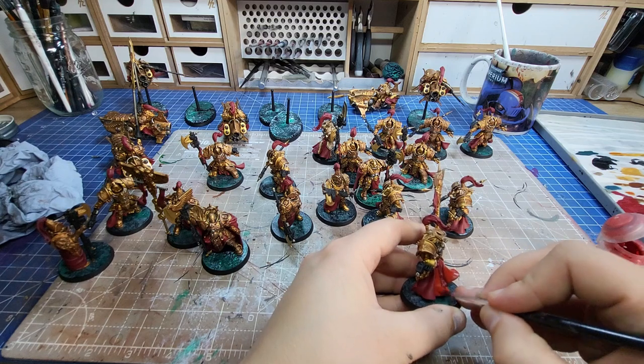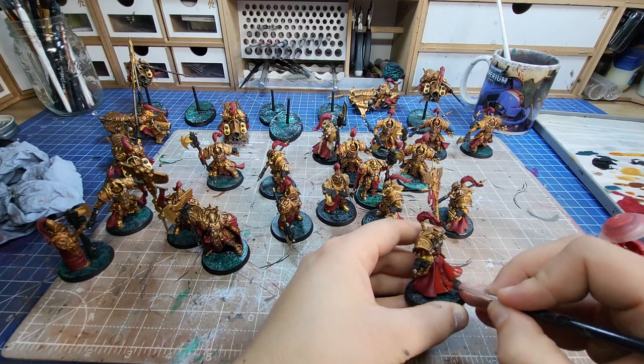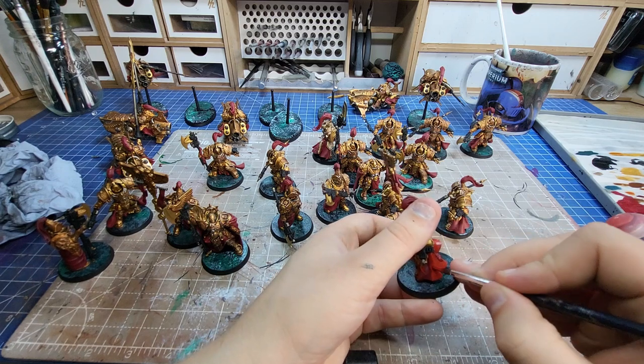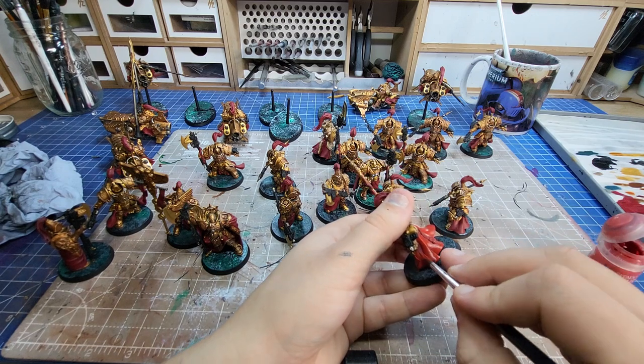The way I'm painting this on is using Corn Red as my shade colour and the Evil Sun Scarlet as my mid-tone. So I'm basically covering up a good 80 to 90% of the cloaks and clothes.